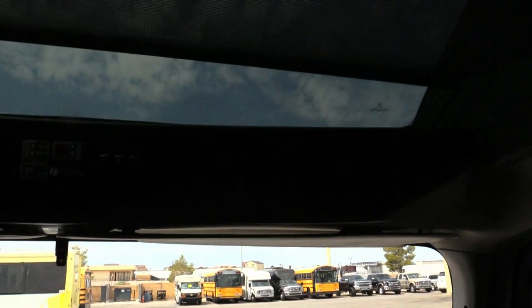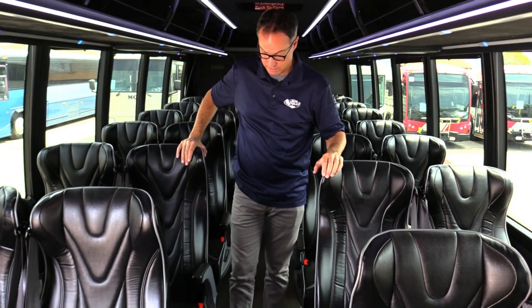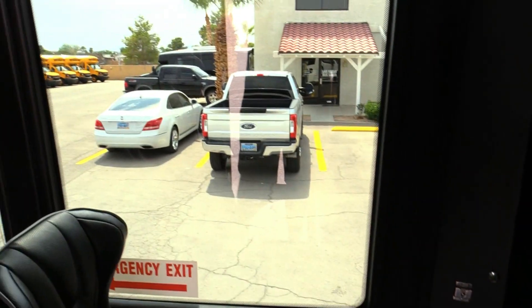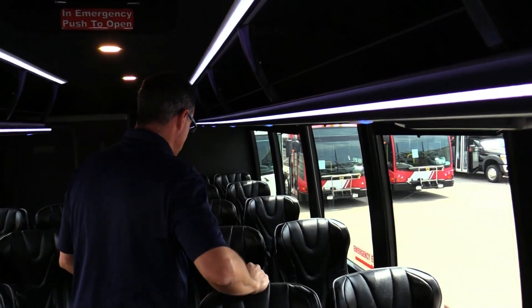We can roll that up. Dan on the controls there, doing a great job. Look at these lights — isn't that nice? In all seriousness, look at these seats: really nice, reclining, three-point seat belts. You got USB on the wall right there, lit up with a little green light, which is really cool. Open overhead parcel storage with this nice trim. You've got front and rear AC blowing both directions.